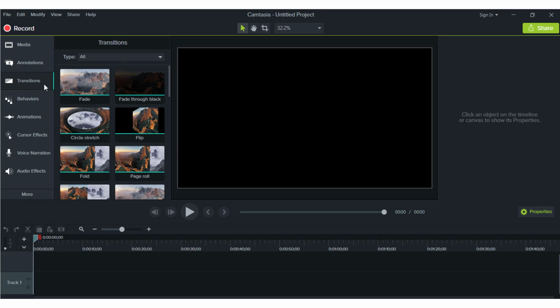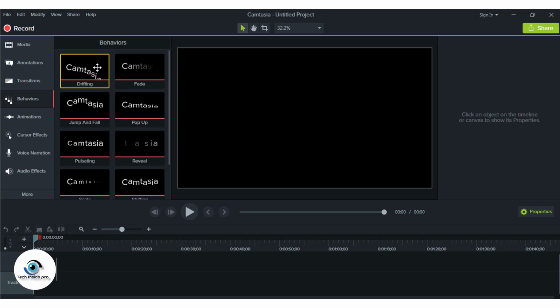Then transitions: all, fade, movement, object, styles, and waves.